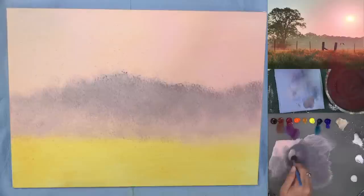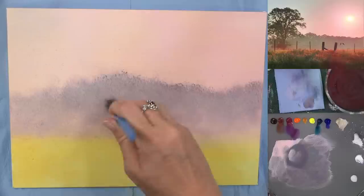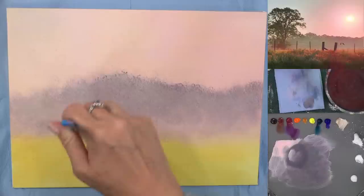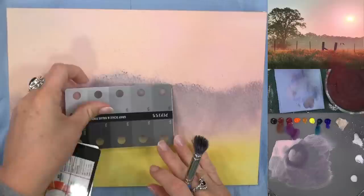Same with the background with the sky. You know, I didn't really wait for it to dry. So if you're having issues and you're finding like that area right there is not wanting to accept paint right now, I just tapped over it and it lifted off there. So I just need to leave that alone. Avoid that area, let it dry completely before I try to put more paint down. Okay, but that looks pretty good. I'm liking that, and I think it's a little bit darker, probably closer to where we want to be.